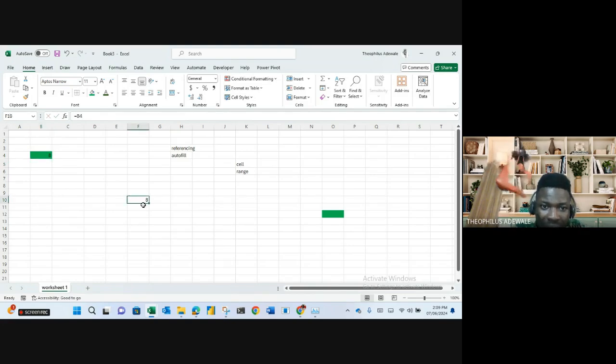Because this cell is like the sun. It needs the sun to shine. If I have 12 here, see that? It also changes. Even if it is Ade, it doesn't have to be a number. It also turns to Ade, right? If it is Najibat, it also changes. That is referencing primarily.